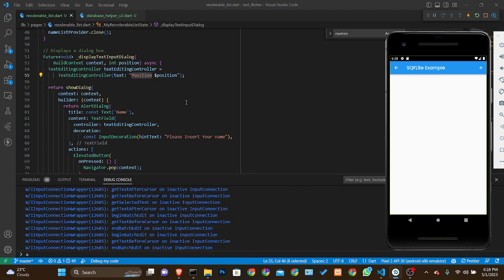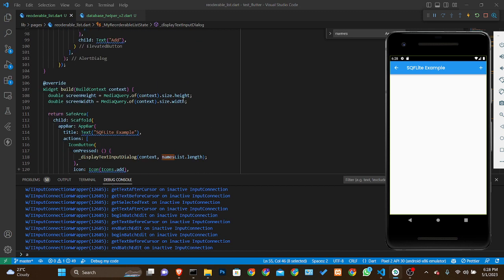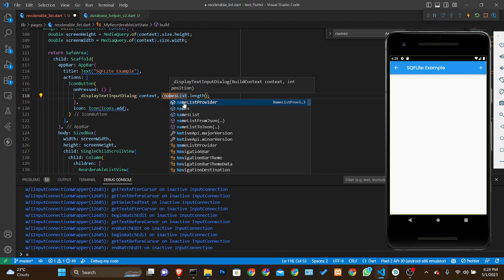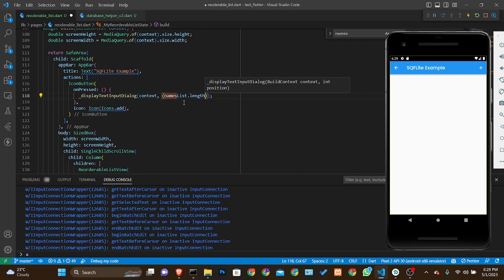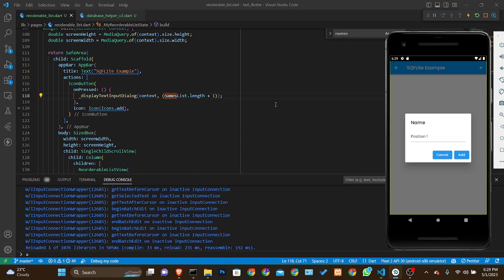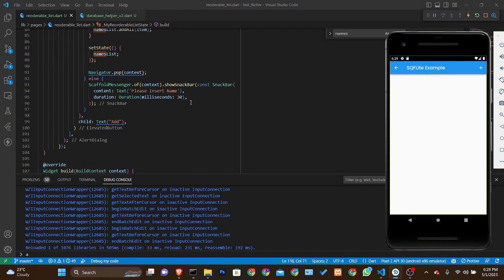I just don't want it to start from 0, because the length can be from 0 to 1, so I want it to be from 1. So position 1. Right, that will be all right.